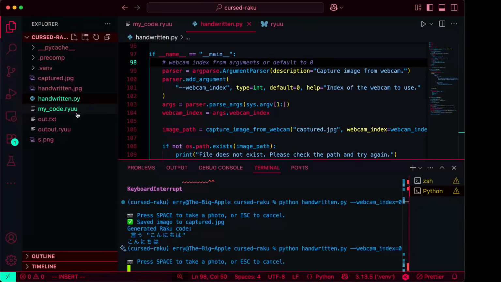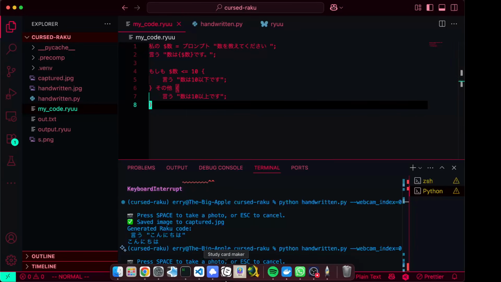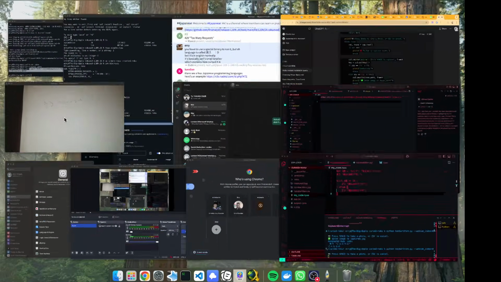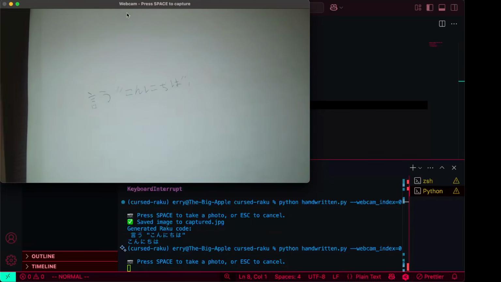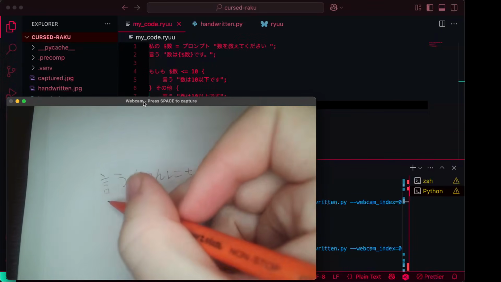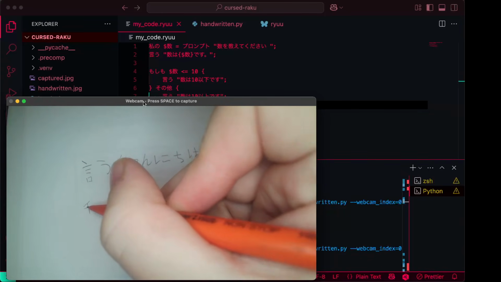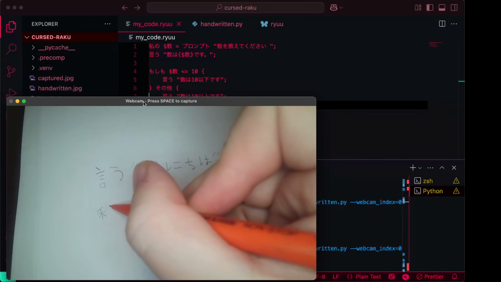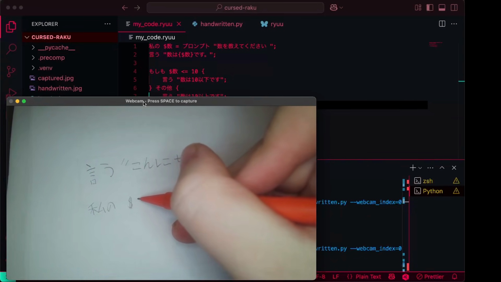Let's see. I wrote this on the keyboard earlier, but I think it's better if I can just, how do you say, write normally like I always do, like handwriting. So I don't really like typing so much, so I just copy that because, yeah, let's see, this one gets a number from the user. So I can actually write watashi no, and then you have your variable here, and the variable is named Kazu.